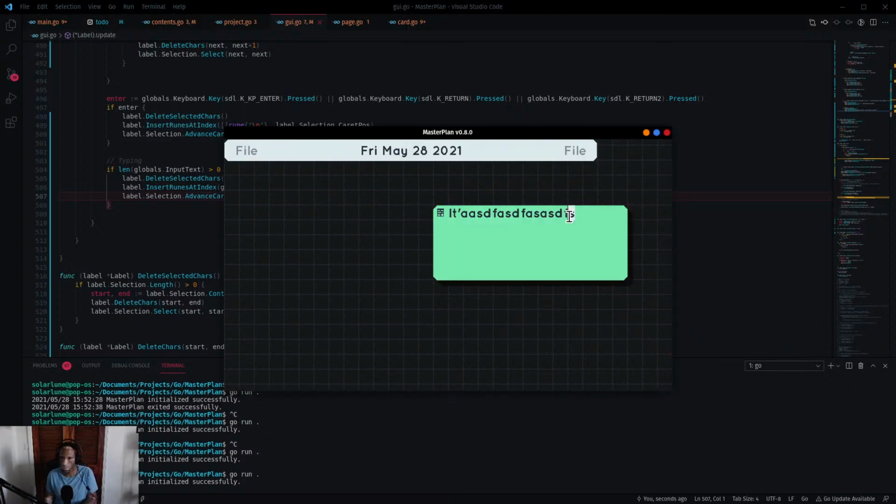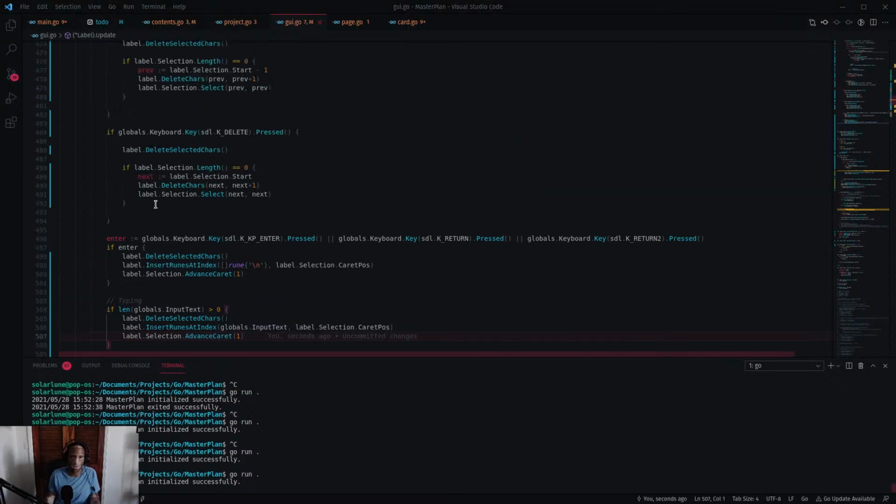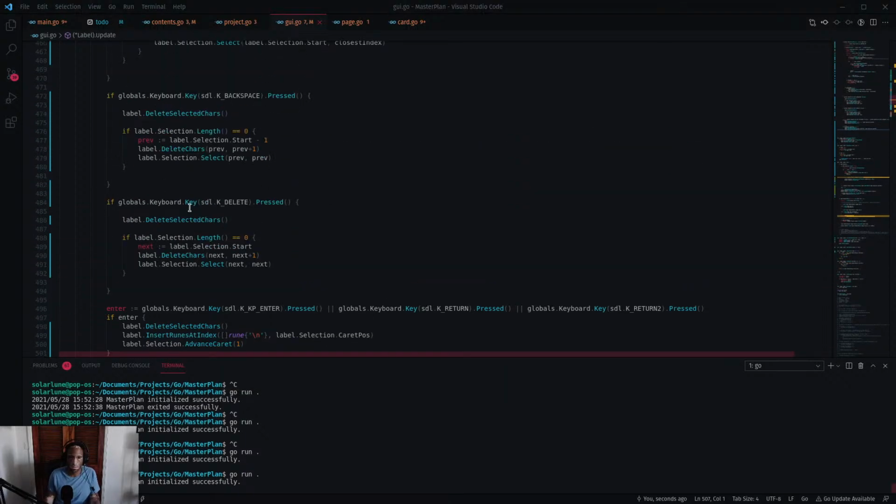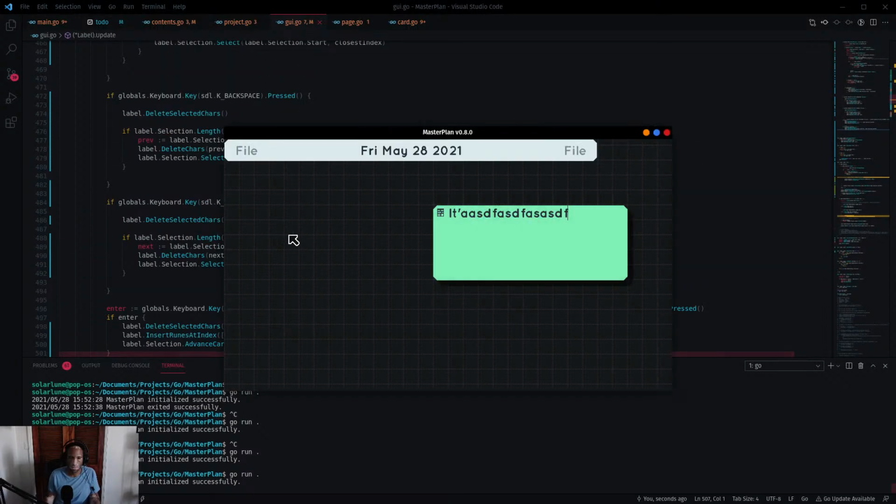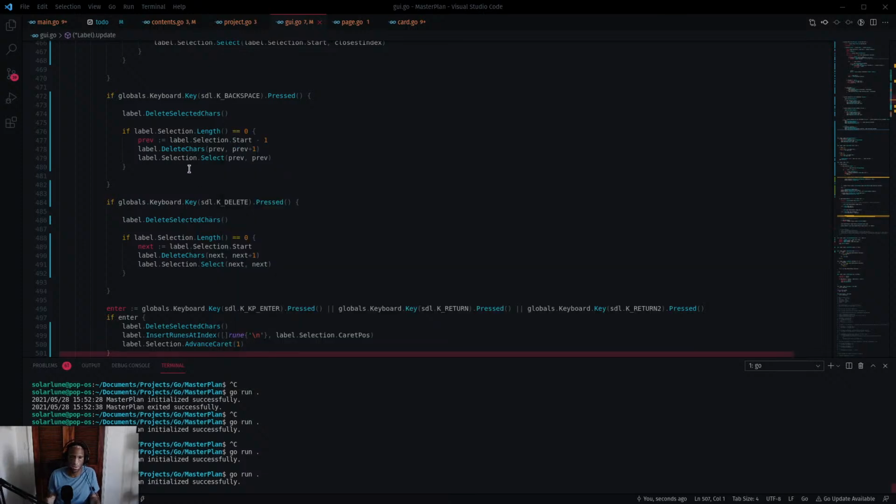Is it doing it for delete too? No, okay. It's weird. Backspace is deleting.